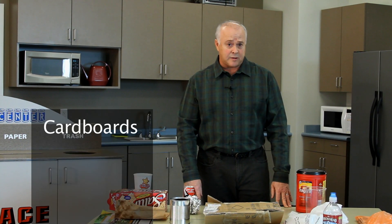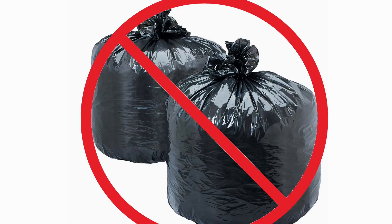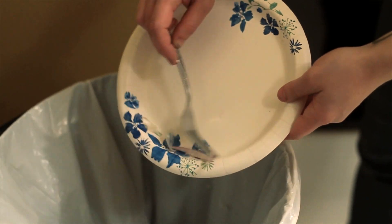Now that we have our recycling design, let's decide which items to place in our bins. Unfortunately, not all items can be recycled with the Single Stream Recycling Program. This program targets businesses' most common items for remanufacture. The main categories this program accepts are cardboard, paper, metals, and plastics. Please remember not to use plastic bags for your recyclables — it slows the sorting process. Also, please rinse food off your products before discarding.